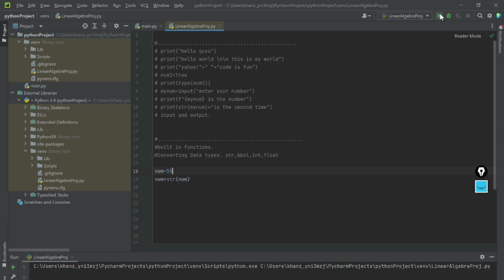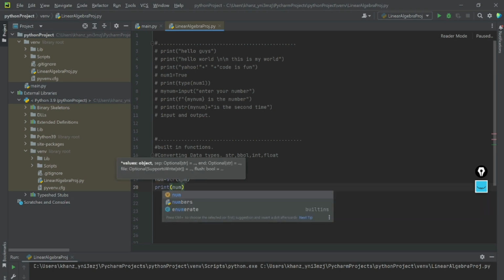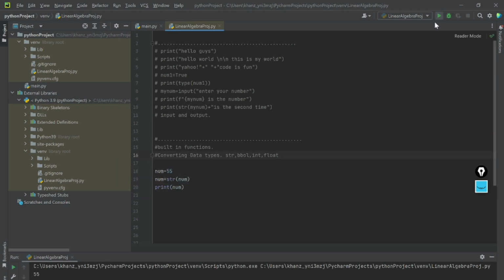Let's see if it's working. Yeah, it's working. If I print num, it gives 55. If I check the type, it will give a string, obviously.